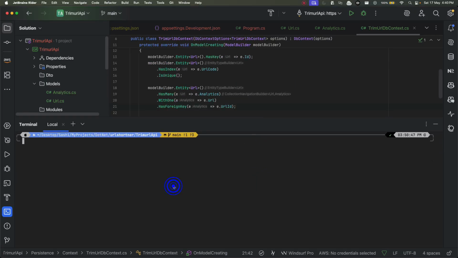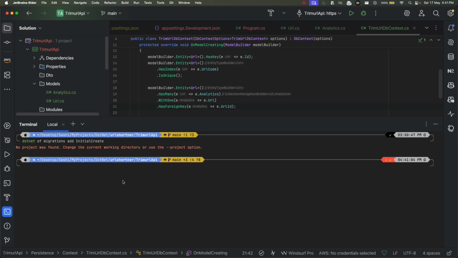As I am using the CLI way, that's what I'm going to write the command as dotnet ef. I will say migrations, and I need to add. Once you click on this add, here you can specify the name of your particular migration. So let me just go ahead and say add InitialCreate and hit enter.